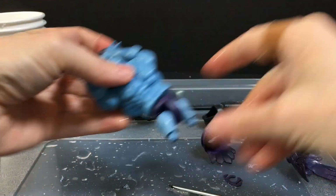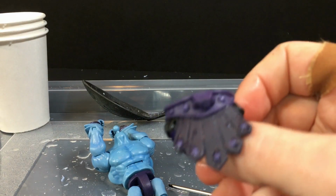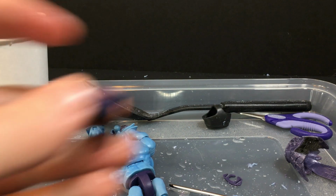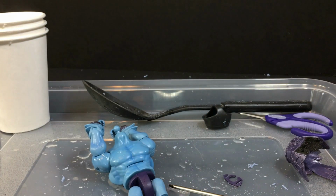And there we go. Now it's off. So the cool part is now I have this and the armor from the original figure I can use on another custom some other day. So that's really handy to have leftover parts, because it's always good to have stuff that you can make other cool customs out of, or maybe even add to a different Skeletor.